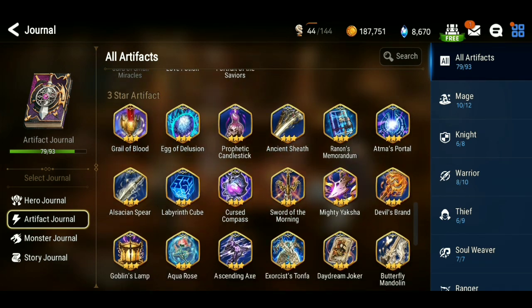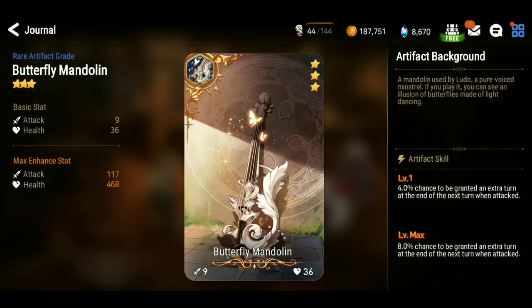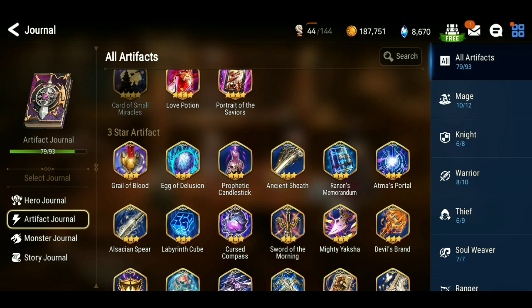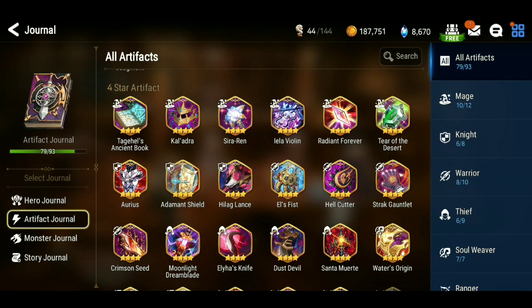Egg of Delusion can be used. Timeless Anchor's not bad either. Forest Totem's good if you can throw that on a bait unit. I have 2 Forest Totems maxed out. I'm not using them right now, but they're there just in case. And then, I think this thing can be used too. But it's very niche. 8% is too small for that to really make a difference. So, yeah, that's kind of my quick free-to-play guide on PvP.